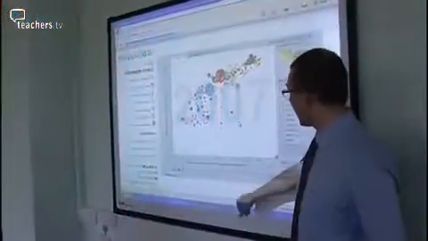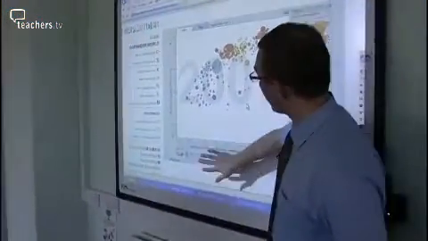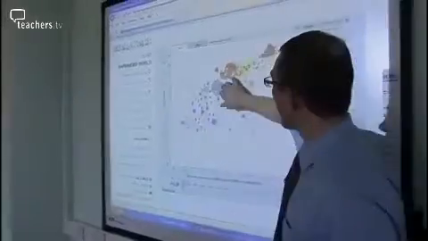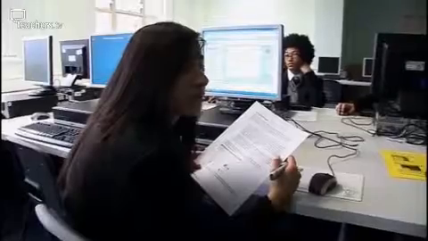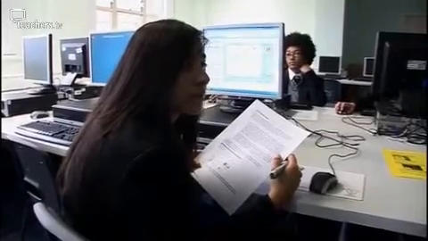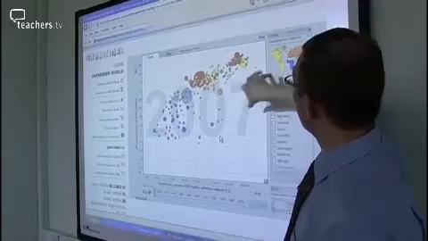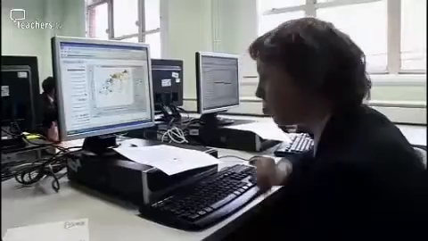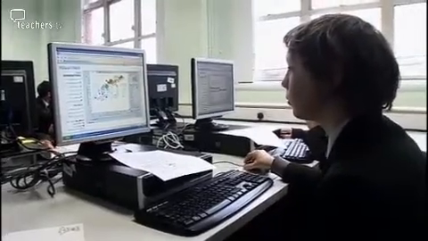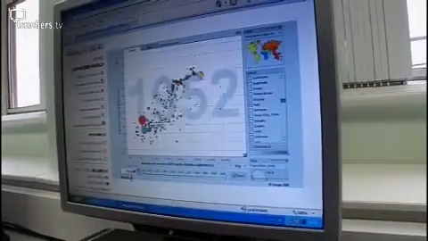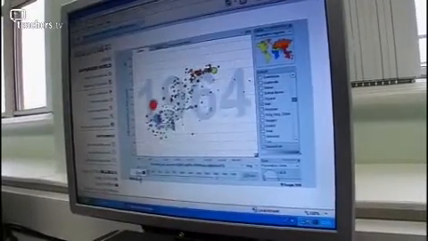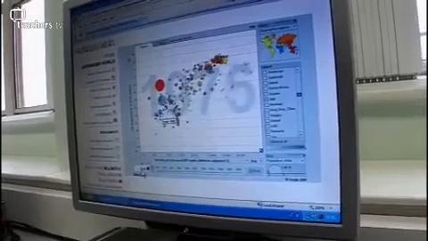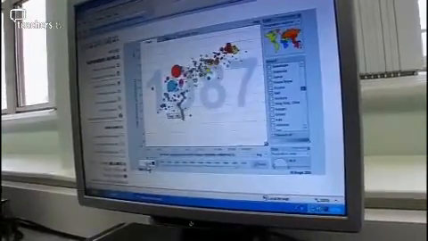The automatic default is income per person versus life expectancy. Robert is introducing his Year 8 class to a website which displays facts and figures about countries of the world in a visually graphic way. It also allows them to look at changing patterns over time. When you click play, all the countries move, and if you select several countries, it can show you the trail.